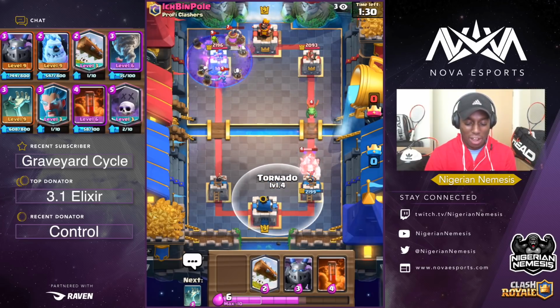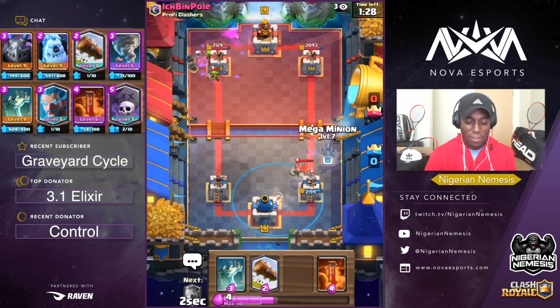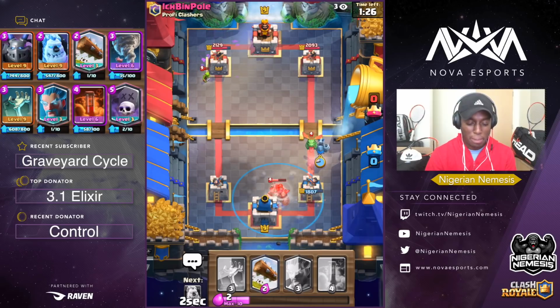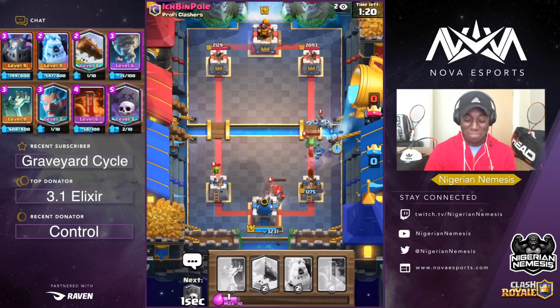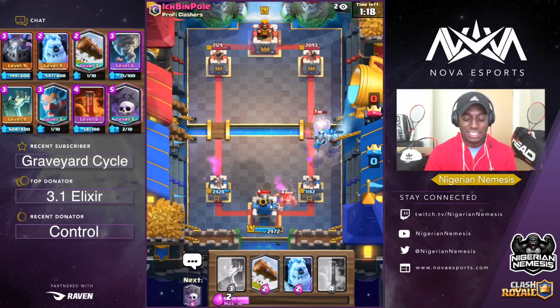But either way, guys, I don't know how I feel about this right now. We're going to go ahead and drag this over. And the goal with a Mega Minion, I'm okay with taking some damage from the Baby Dragon as long as we keep our tower alive for the most part. And we're going to go with an Ice Wizard over here to take some damage from his Mega Minion, and then we'll be able to take his out. But this is a very, very sloppy start to the game.